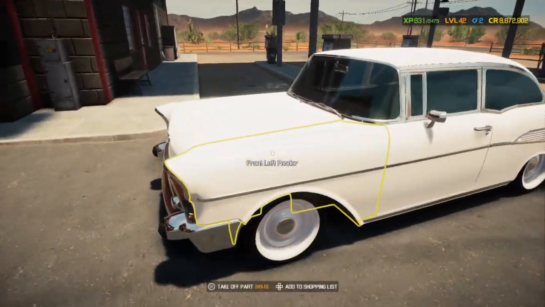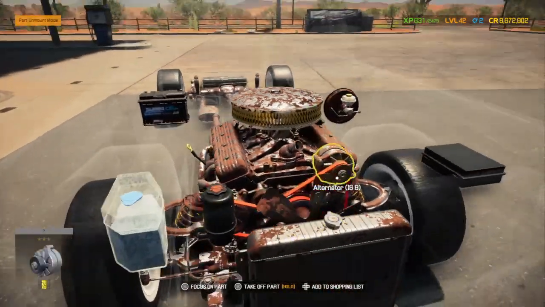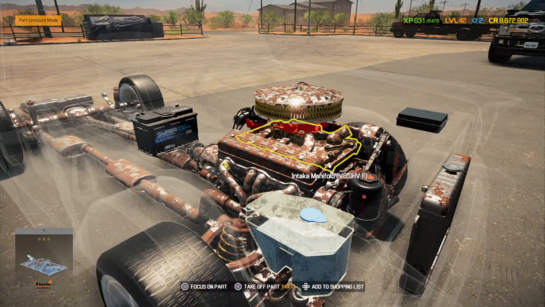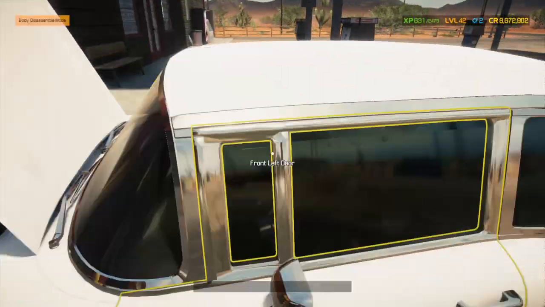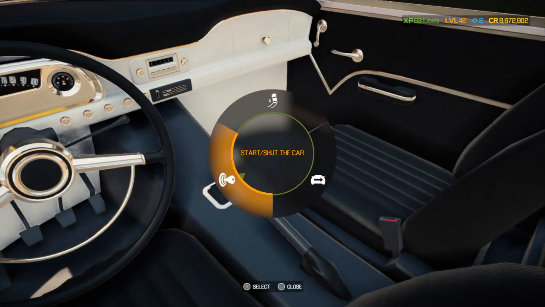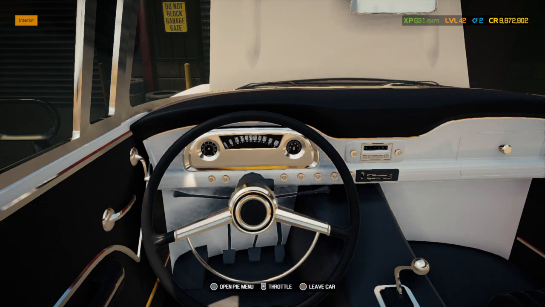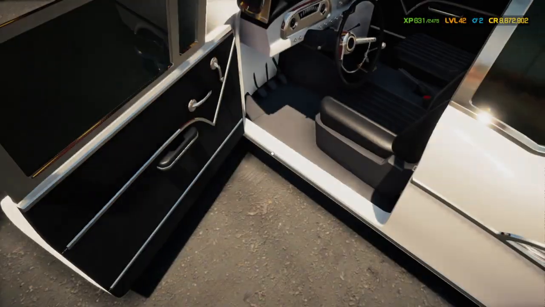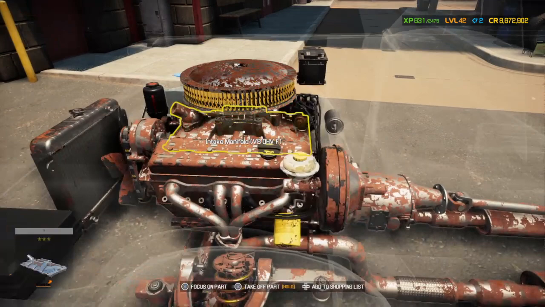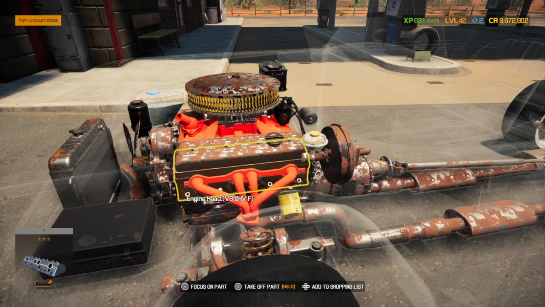Well, it looks done. The looks may be deceiving. Ooh, no, it is not. Is it actually gonna run? Interior looks finished. Oh, it does run. It's got a small block Chevy in it too. You can always tell by these two pipes that are almost Siamese to each other.